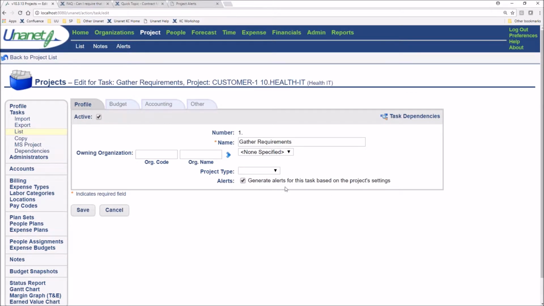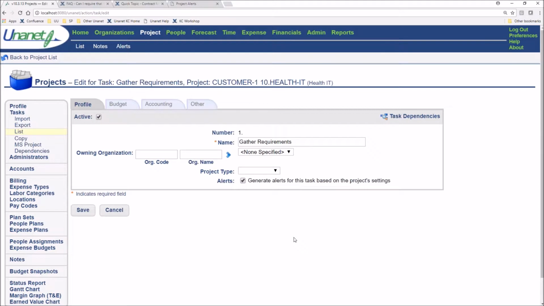So if the project is set for a custom alert, then whichever tasks I say, let's do alerts on these tasks as well, it'll do it at whatever the custom level was for that project. If the project is set to use the preferences, then by checking this at the task, it'll also look at whatever the particular project manager preferences were that they set up here on the alerts.